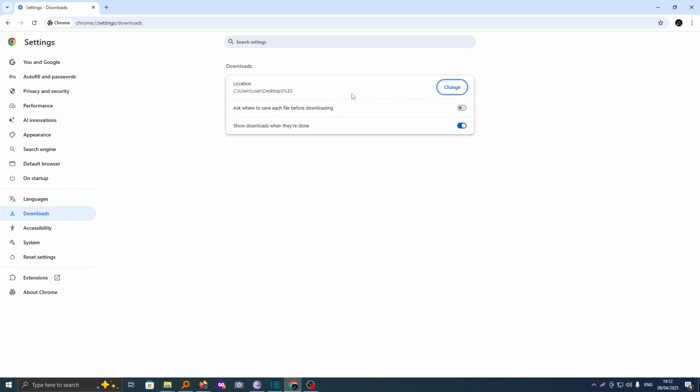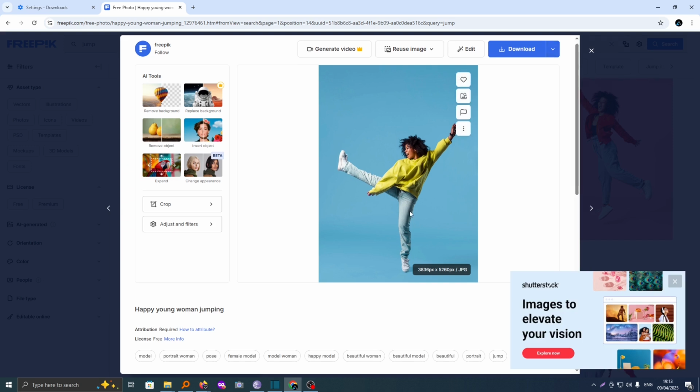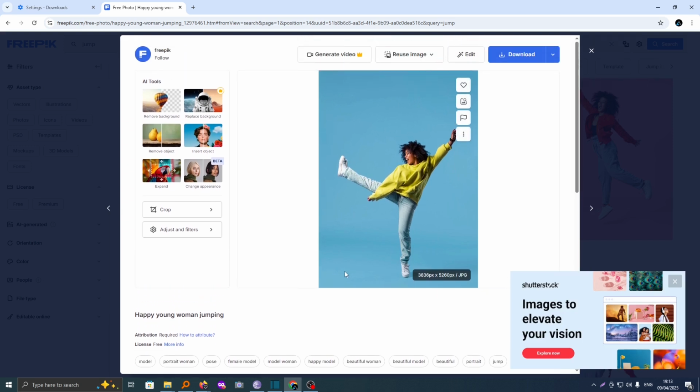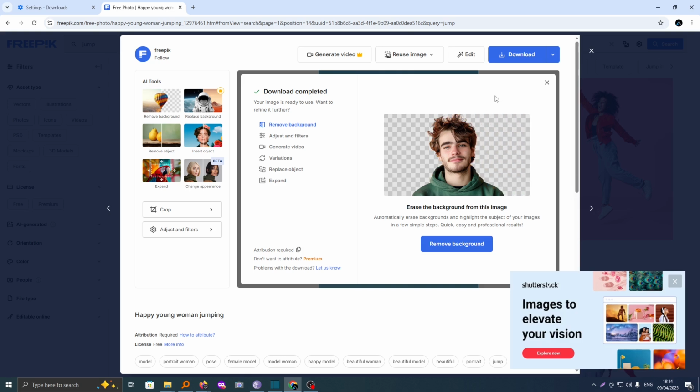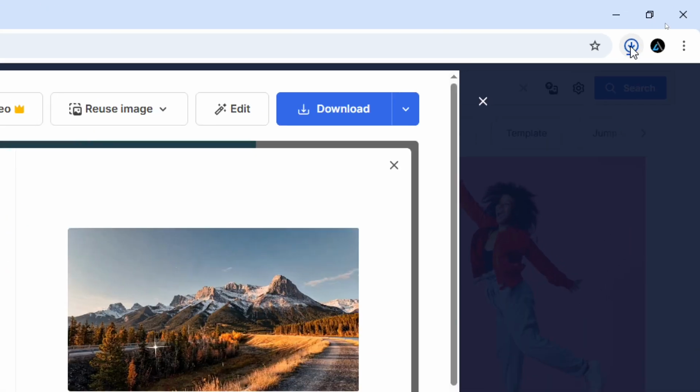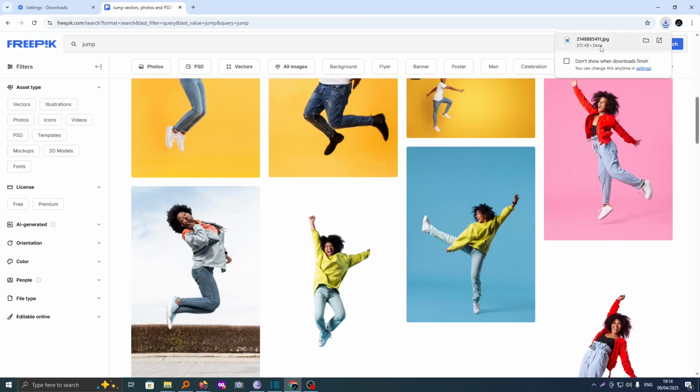Now let's go ahead and try downloading any file and see if it will be saved in this files folder. So I'll go ahead and download this image and then we shall see where it was saved. So I'll click on this and then download the small size. And then the download will begin. And you can see the download process is on here. And now it is done.